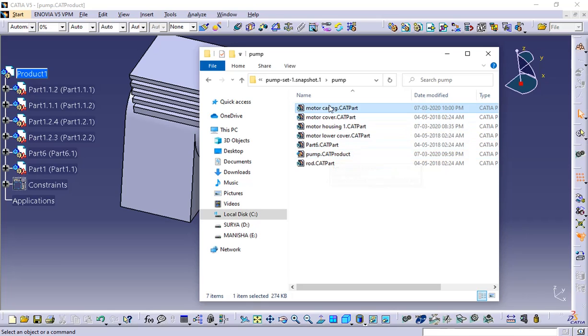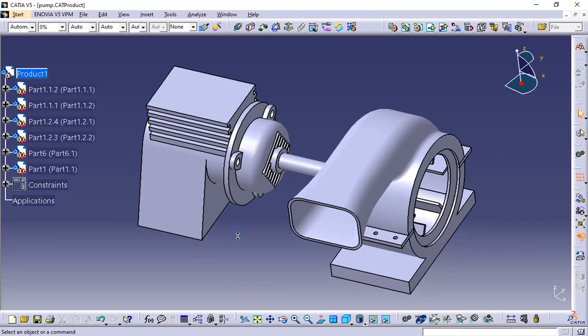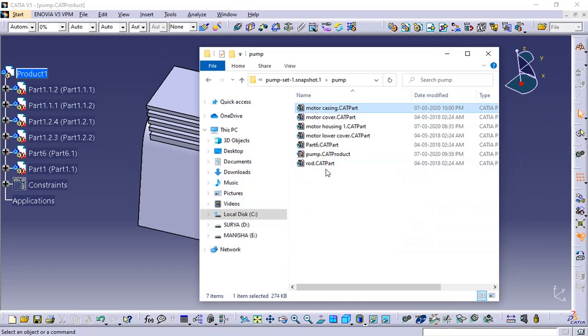So there are a total of 6 part files and 1 product file. So if you see here also, there are 6 components that are saved individually and one assembly product file.